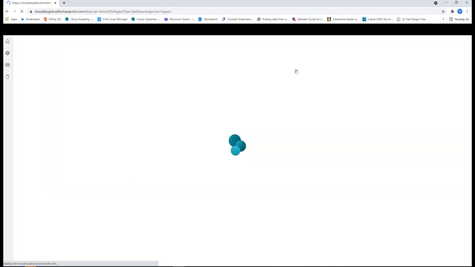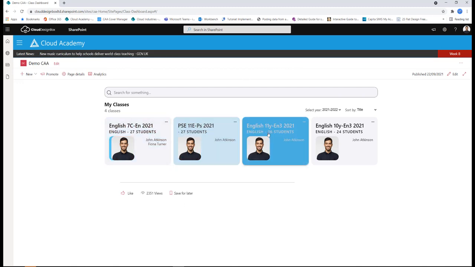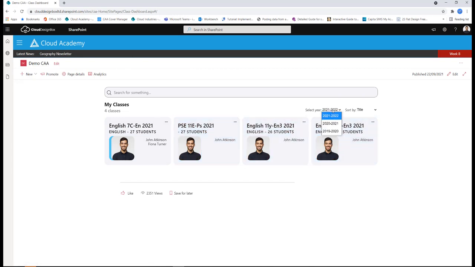And if we go to our class dashboard, this is just a quick and easy way to jump into Teams and to jump into the relevant area within those teams. So I'm logged in as a teacher. I can see all of the classes that I teach. You'll also see that I've got a year selector here as well, so I can go back and see any class from a previous academic year, which might have been archived off last year, but I can still go back and grab a resource from it if I needed to by using the time machine function at the top here.